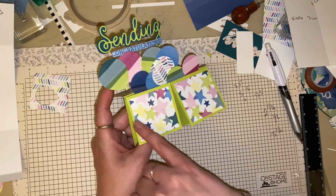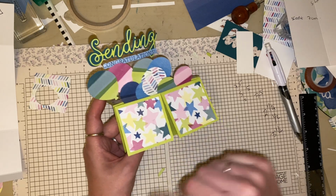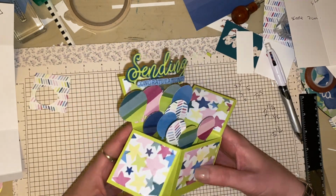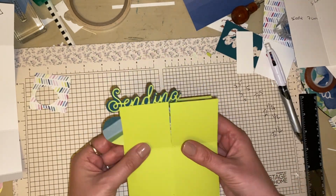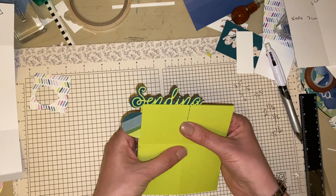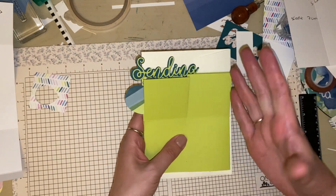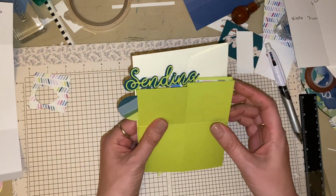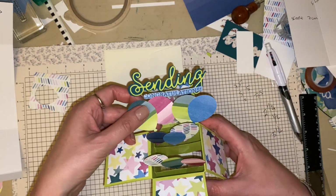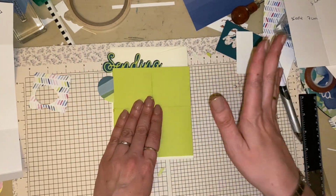So, as I said, the DSP is 2 inches square or 5 centimetres square on each one. And when I put this together, I thought it was going to fit in a normal size envelope, and it's not, because I've got too much hanging over. So this is a normal envelope, and as you can see, I've got bits hanging over, so it's not going to fit in a normal size envelope. I could not have that balloon there, but what I'll do is I'll just make my own envelope for it and post it.